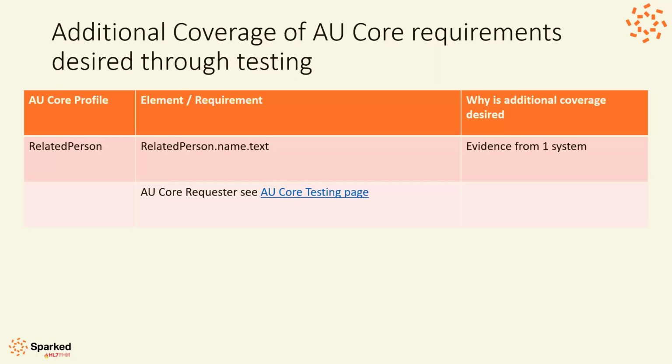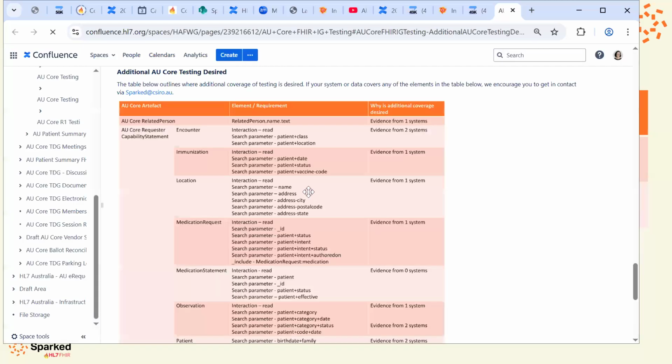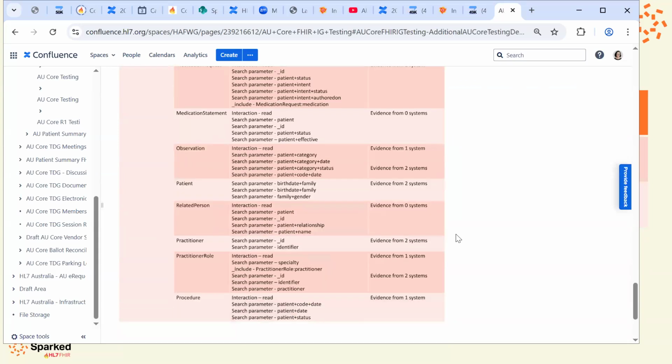And we also have just about everything in terms of requester. So the full list is on the testing page that we keep updating. I've just embedded a link here on requester. We've got a bunch of things where maybe 2 systems are looking at encounter with interaction read, or demonstrating use of patient plus class. But overall, we've got quite a few requesting systems, but because they're different client apps, you don't have the ubiquitous kind of coverage of FHIR resources that you do from a responding system like an EMR. And so we're still looking for this kind of coverage.